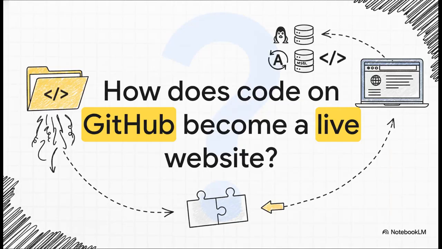You know, it can really feel like magic, can't it? That leap from a bunch of code on GitHub to a URL you can actually type into your browser. But I promise you, it's not magic. It's just a process. And today, we're going to break that process down piece by piece so you can see exactly how it all fits together.